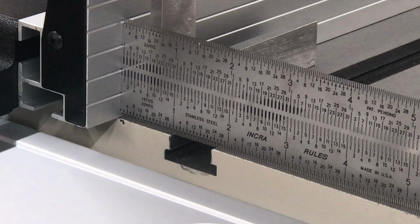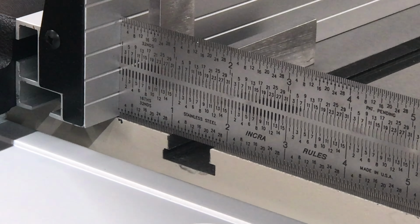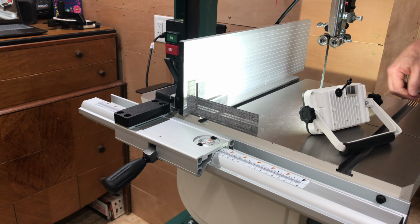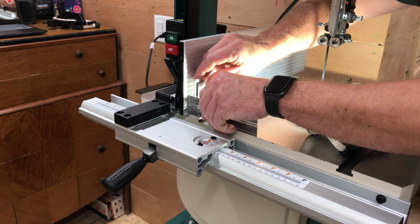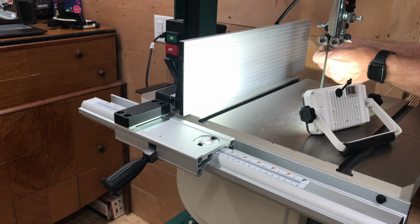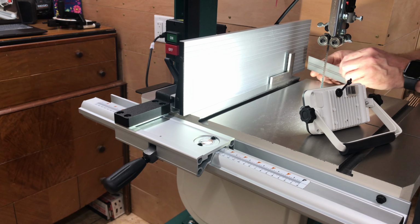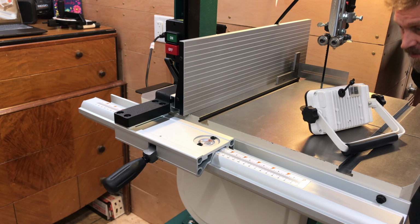I forgot to plug my microphone back into the camera, so this part doesn't have any audio. Otherwise, you would have heard me describing what I was doing. But basically, I used a fine ruler to measure the distance from the fence to the miter slot on both the front and the back of the table, and was off by about 1/16 of an inch.